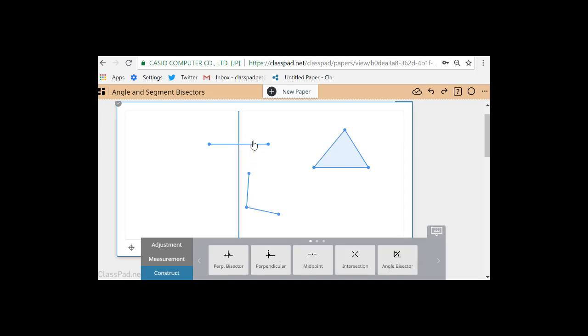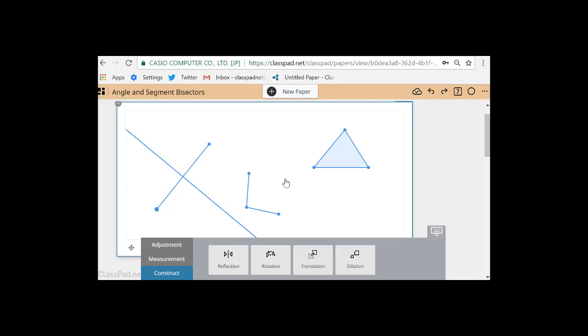also shows that these two parts of that segment are now congruent. I could verify this, I could measure and make sure this side equals that, but it's showing me right here with those congruent tick marks that I have a bisector of that segment. And even if I then change the length of this segment or the direction or the orientation, it is still a bisector of whatever end result I have.